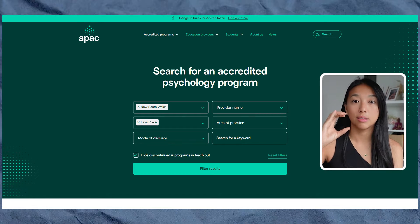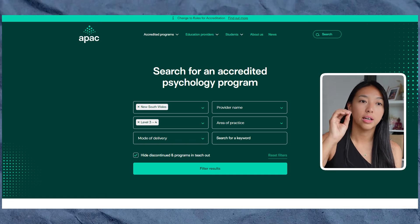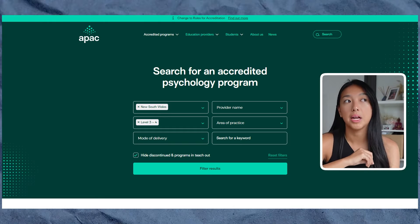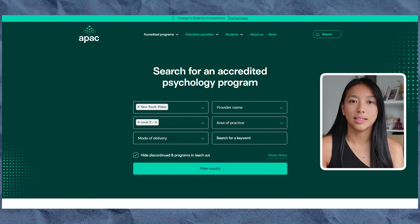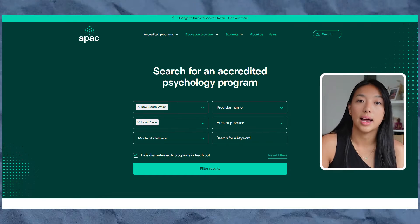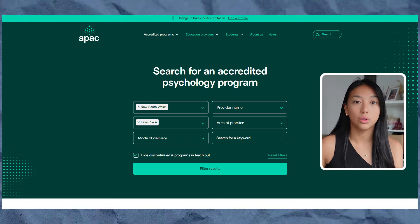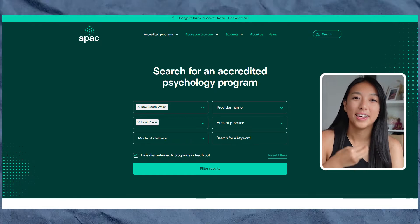That four years is usually split into three years of a Bachelor of Psychology, where you learn research skills and study different areas from clinical psychology to neuropsychology — neurotransmitters, health psychology, how the brain works — but all in a research context. You don't learn any clinical skills, like therapy skills, how to talk to or listen to someone, or how to actually treat mental health disorders. None of that is taught in your undergraduate psychology degree — it is a research degree and you cannot skip it.